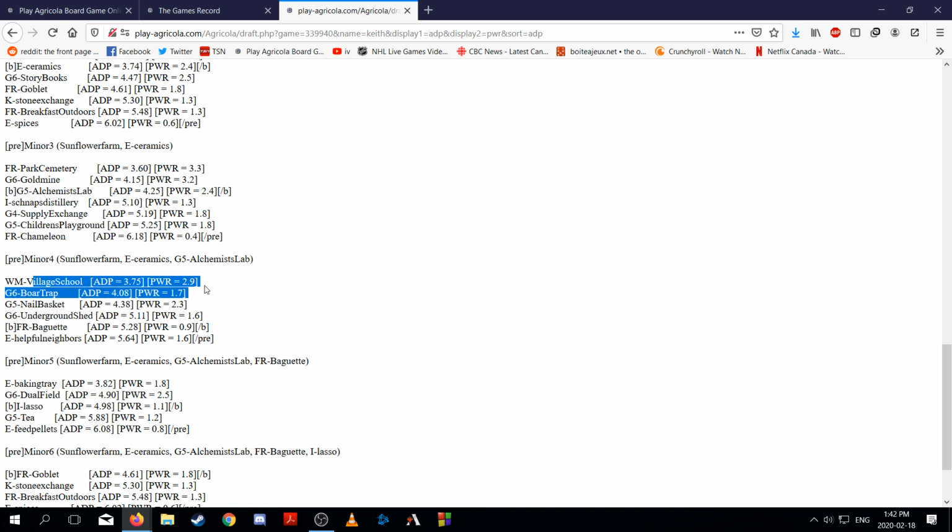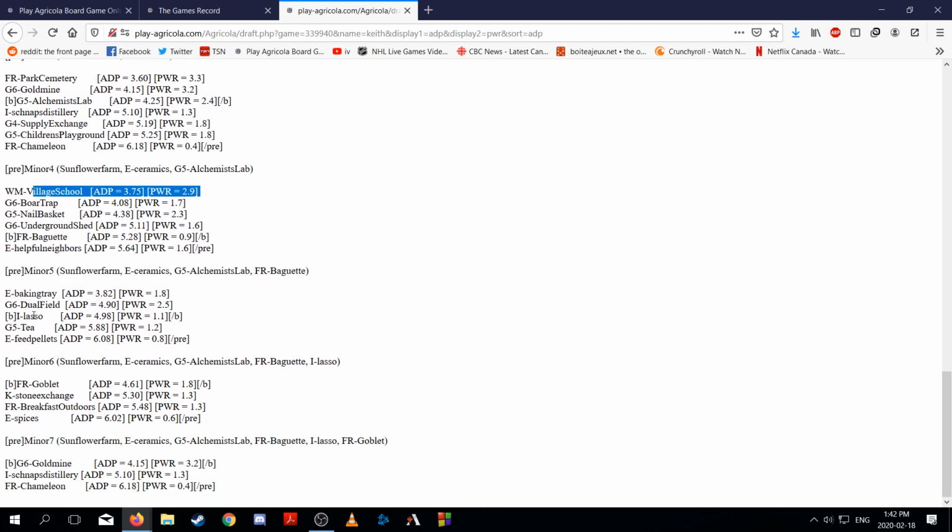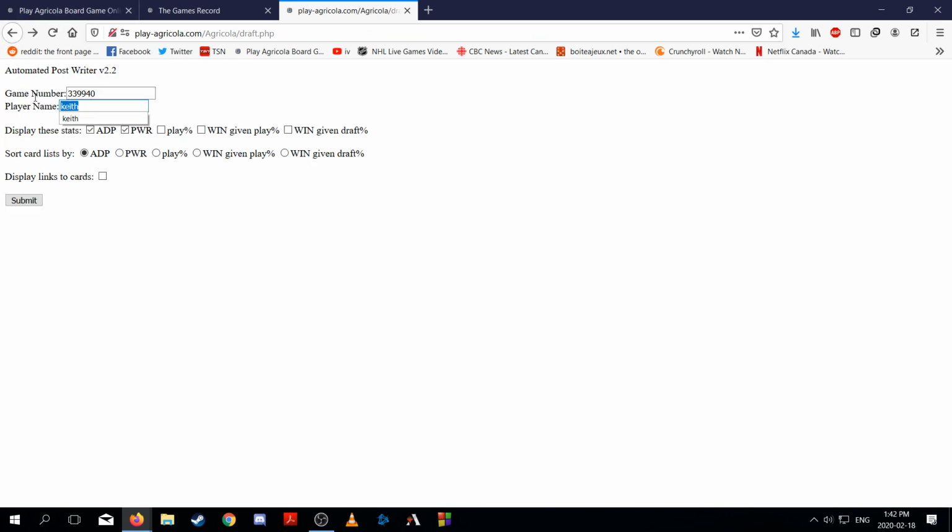So this is where a card like Village School would have been really good for him. Took Lasso ahead of Baking Tray. I think if you're going to bake, probably playing Baking Tray is a good idea. And then Goblet. Probably, I mean, Goblet's fine.